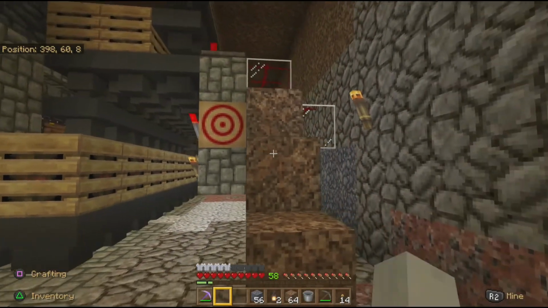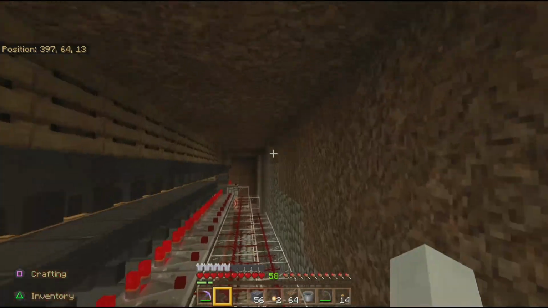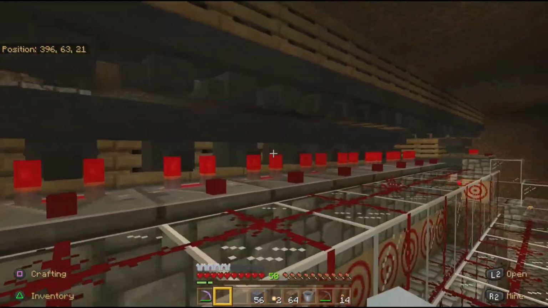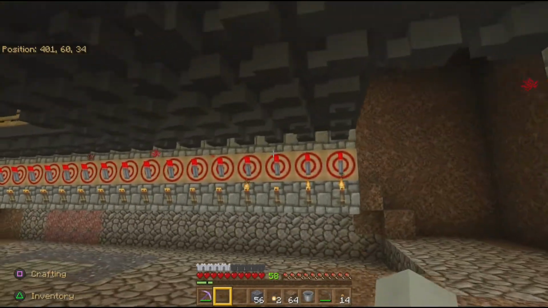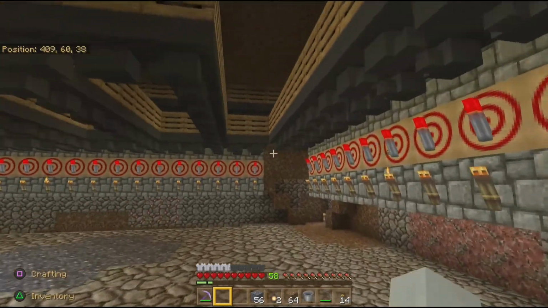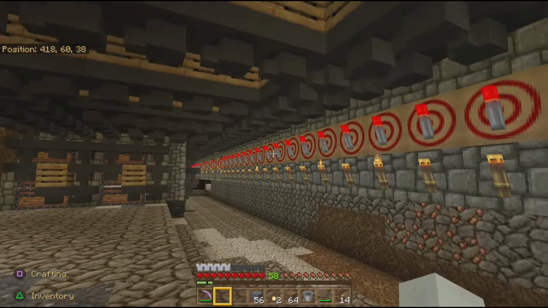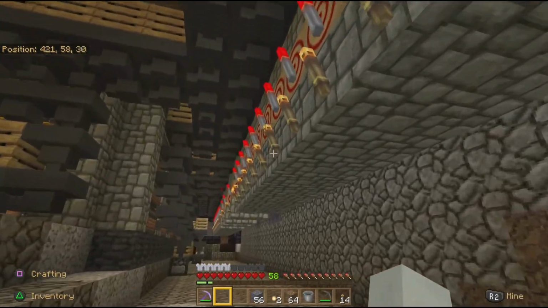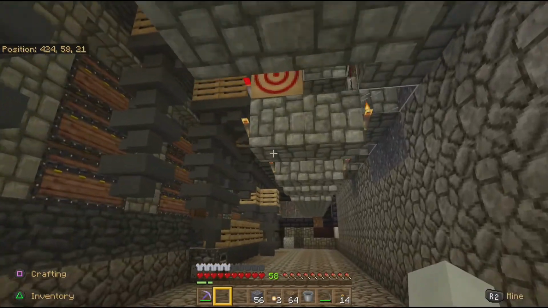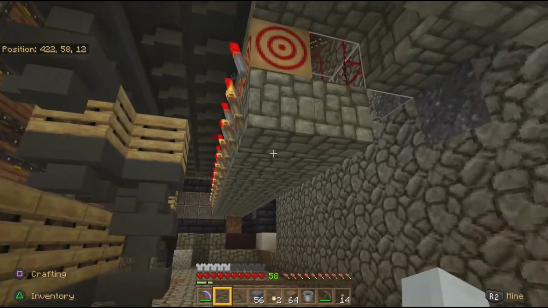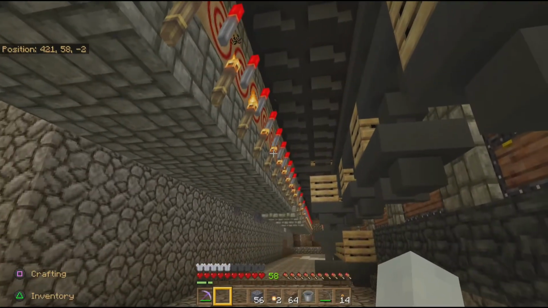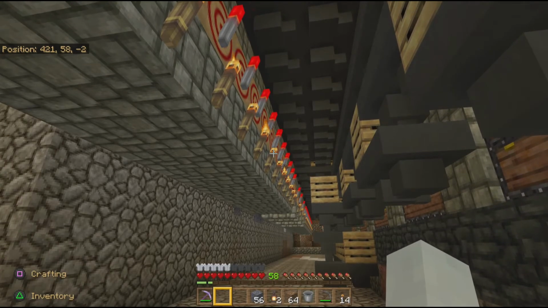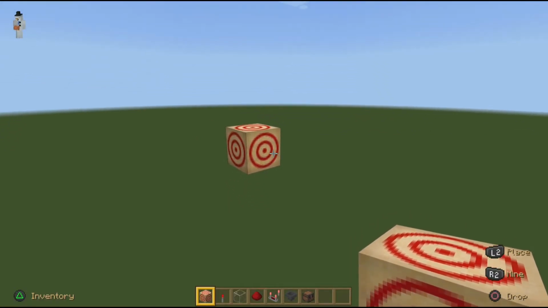Large sorting arrays may look complicated, but in reality it is really just the same small sorter repeated over and over again. In this video I am going to show you how to build the sorter. Many versions of this sorter do not work perfectly on Bedrock, but the one I am going to show you works very well with Bedrock. It also works well with Java, but I don't use Java, so I'm going to show how to do it in Bedrock.